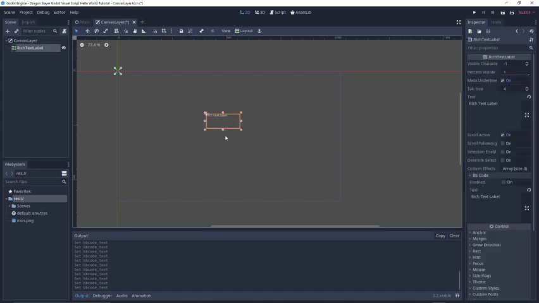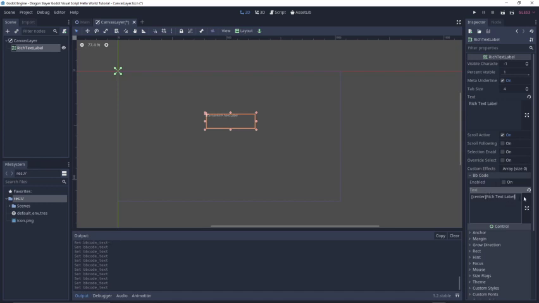Go back to these properties. So one of the things we can do with BB code is, well, let's spread this out a little bit. We can center the text. See? Not backslash there. All right.